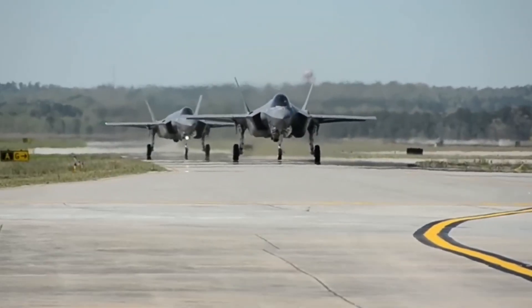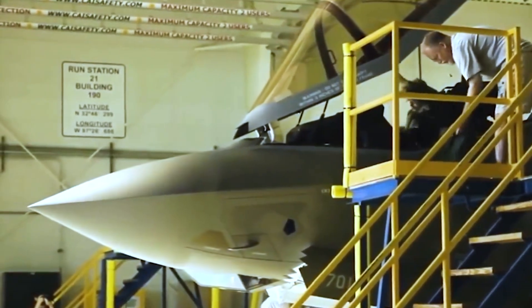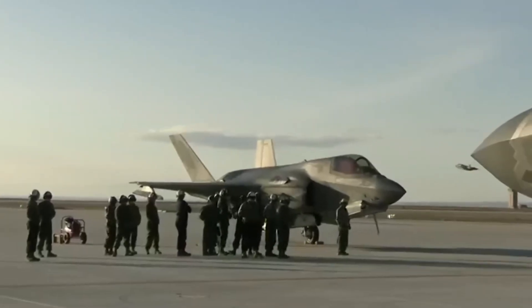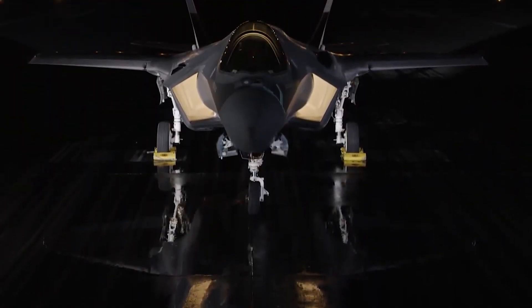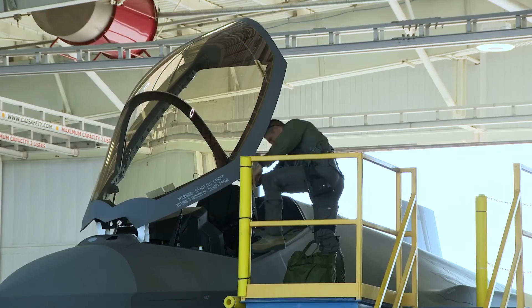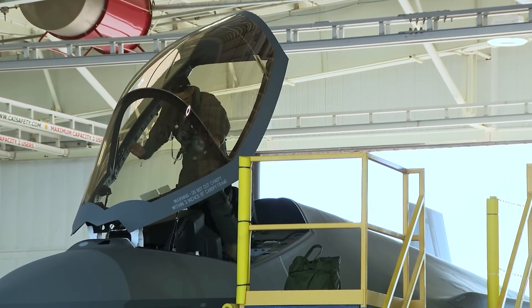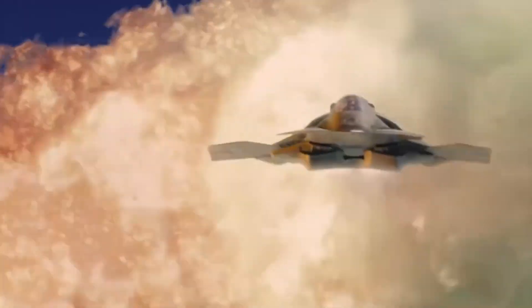It was a massive and complex undertaking with high costs, but Lockheed succeeded in building a fifth-generation aircraft used by the Air Force, Navy, and Marine Corps. It also won in every global sales competition it entered. Despite its technological hiccups during development, pilots have constantly appreciated the F-35 for its beneficial and unique combination of stealth capabilities and data integration on the battlefield.